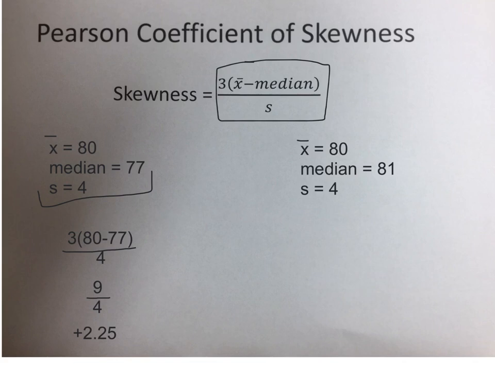The other example: 80 being my mean, 81 being my median, and now my deviation is 4. The median is a little bit higher than the mean in this case. Plugging in my data is going to end up being a negative 0.75. Because this value is relatively small, inside the -1 to +1 interval, we're talking about maybe a slight skewness to the left-hand side, but this would be relatively symmetric. So remember, -1 to +1 is my idea of anything in between being relatively symmetric. Outside of that, we're talking about some skewness. Again, like the other topics, we'll focus on this more in class.